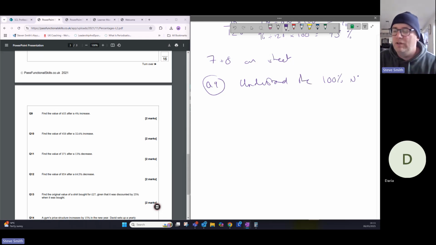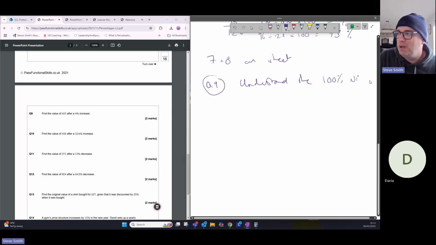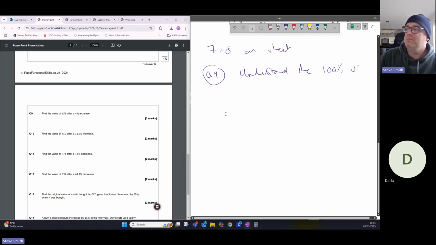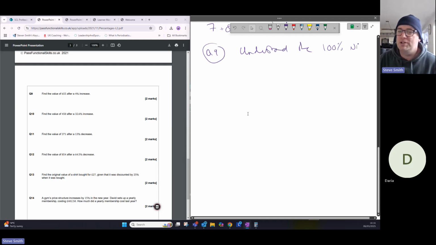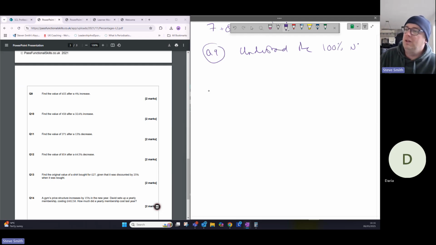So when you see sales and stuff online, or you're buying one, get one free, or you buy two and get the third free, you're looking for percentage increase and decrease. Those sort of questions, when it comes to maths, when we're shopping, we don't think of it that way. So, wow, that's 33% free. We just simply see it as buy two, get one free, or buy one, get the second one half price. So we don't actually realize that's everyday maths all the time when we're in the supermarket. We're kind of figuring out what's the best deal.